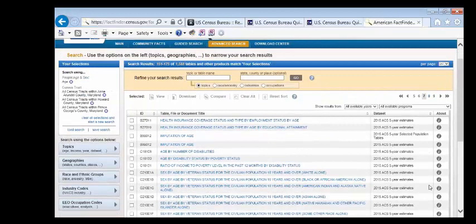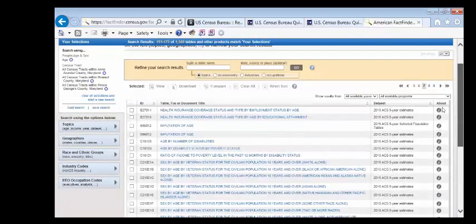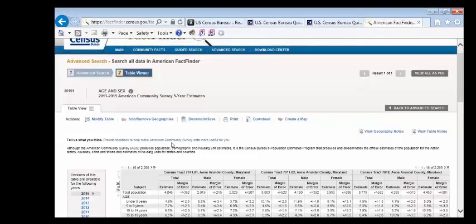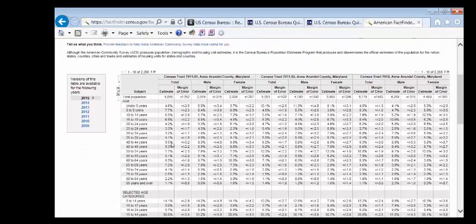So there may not be one that cross-tabulates age by median income, so I have to do them separately, which is fine as well. So I might just start off with this age and sex table, S0101. And you can see that this has a lot of different age brackets, and maybe I'm interested in, so I have to stick with the predefined age bracket.